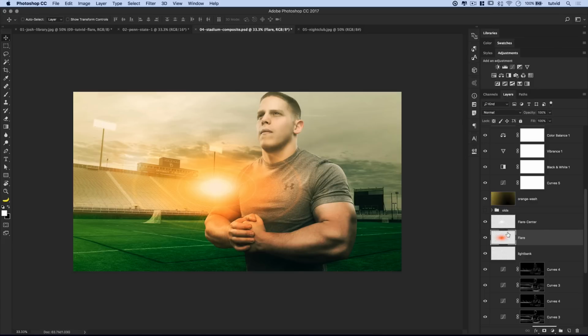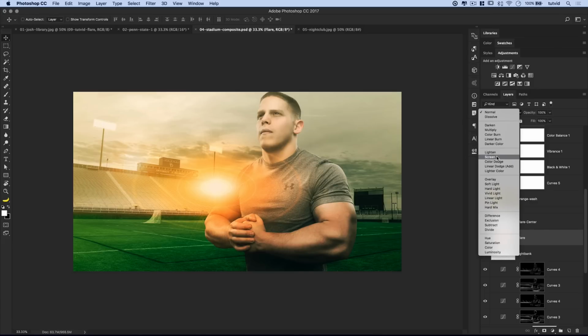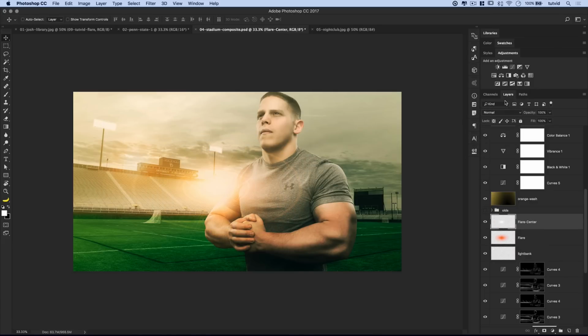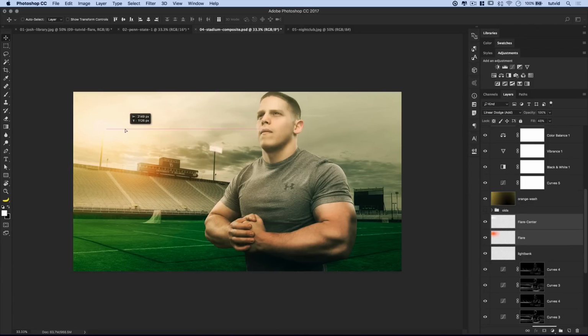Hit OK. And now this is really imperative that we set this to that blend mode of screen, right? And this to the blend mode of linear dodge add and really reduce that fill to something like that. And reduce overall opacity of the orange a bit as well. And then you can just select both of these, right? Select top layer, hold down shift, select the bottom layer with the move tool. I can take this right up and put it up there where the floodlight is.